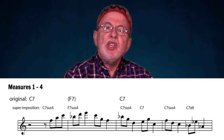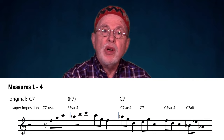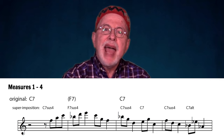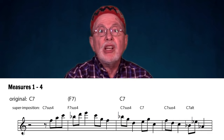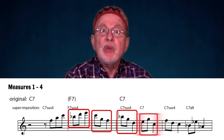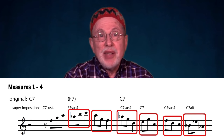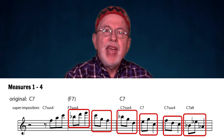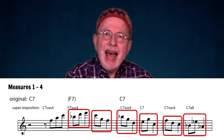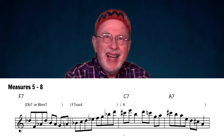In the first four measures, we heard Chick playing over a one dominant sus4 chord and a 4-7 dominant sus4 using triadic motifs over a rhythmic figure consisting of two eighth notes and a quarter note. And this is what I like to refer to as the jingle bells rhythm cell. And that way, my students immediately can recall it. So, two eighth notes and a quarter note. Da da da, da da da, jingle bells, jingle bells.